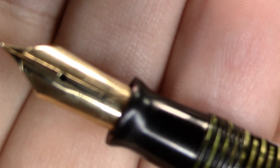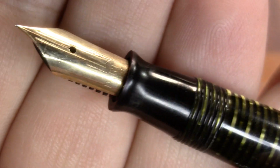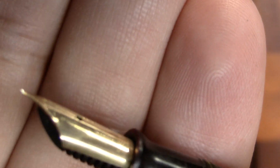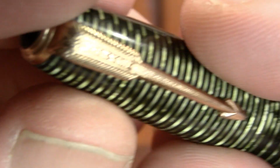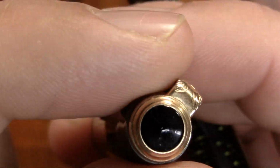The nib on it, I already know because it's not a first impression. This is a review. I've written with it before. Nice nib, writes well, but it's not a flex nib or anything cool. It's just a plain ordinary nib. Older models of this would have had a blue diamond here. This one did not.